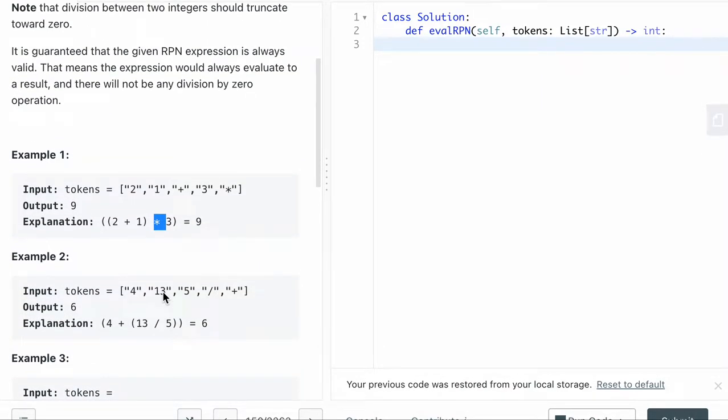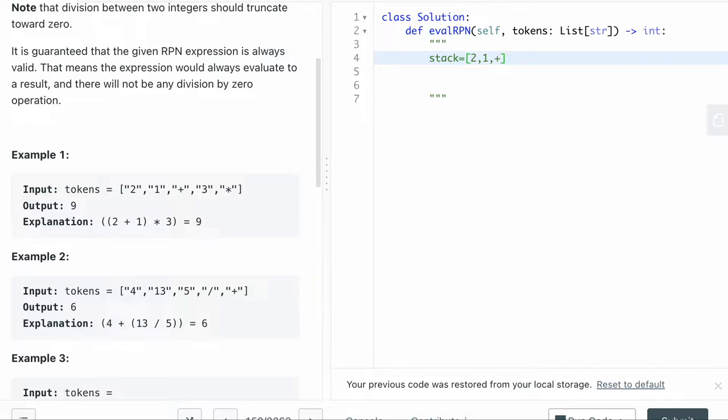If you want to solve this problem in O(n) time complexity, then the best way is to do this via a data structure called a stack. And if you do this via a stack, then you can easily calculate this number. Basically, the idea is that you want to have this stack, and you want to start putting numbers in there. Using the first example, I put 2 there, and I put 1 in the stack, and then I will see the plus sign.